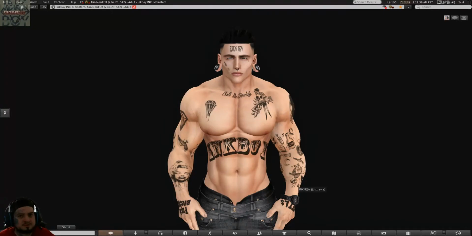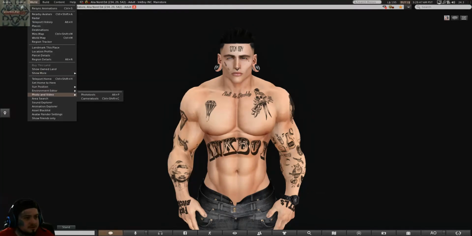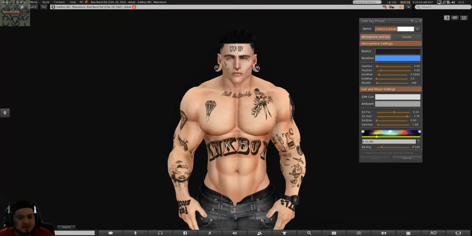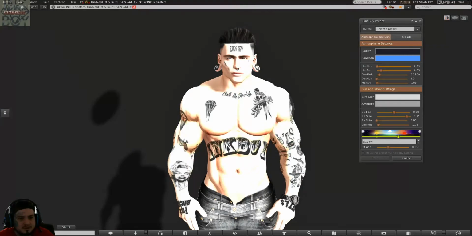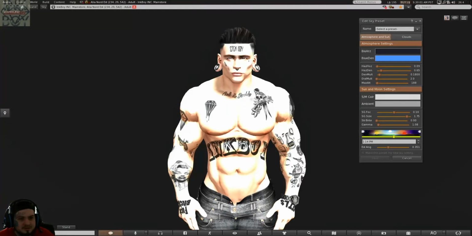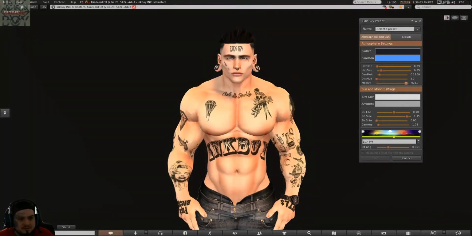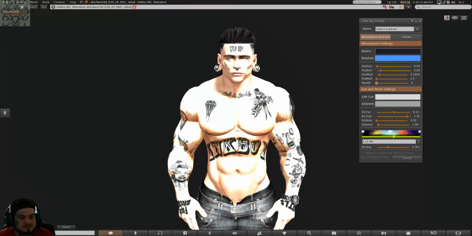There's a few things we have to do to get the shadows really popping on here. So you could just adjust the wind light and give yourself some basic shadows. And I'll show you that really quick. If you wanted to, you could just go up here to Environment Editor, Presets, and as I move this, we can see we do get some shadow action, and you get some of this stuff, but while that's nice, it's not as nice as this trick I'm going to show you.